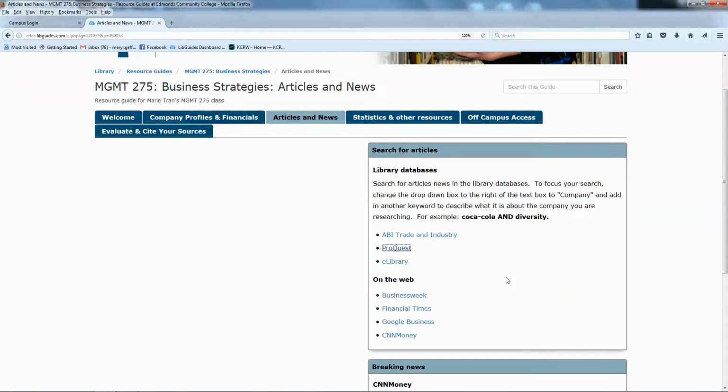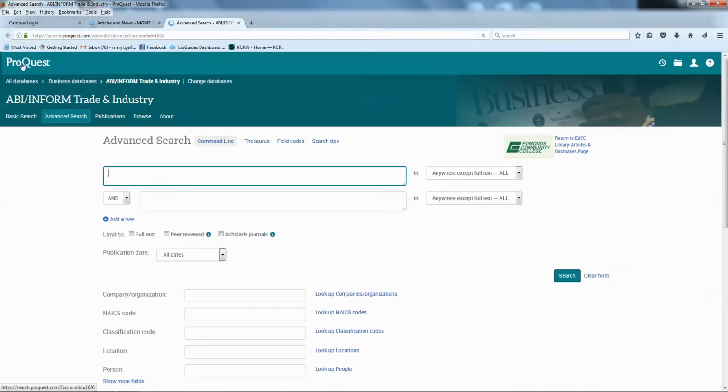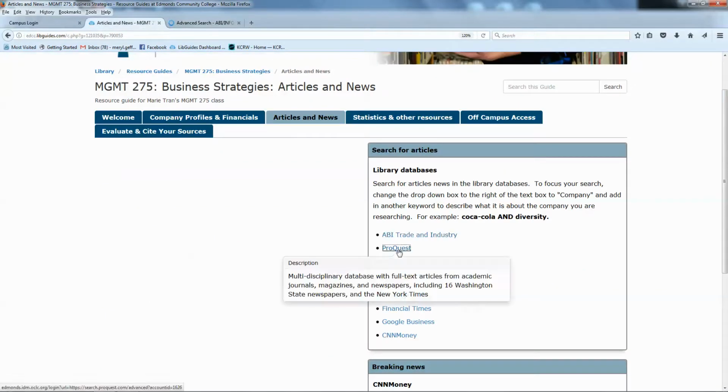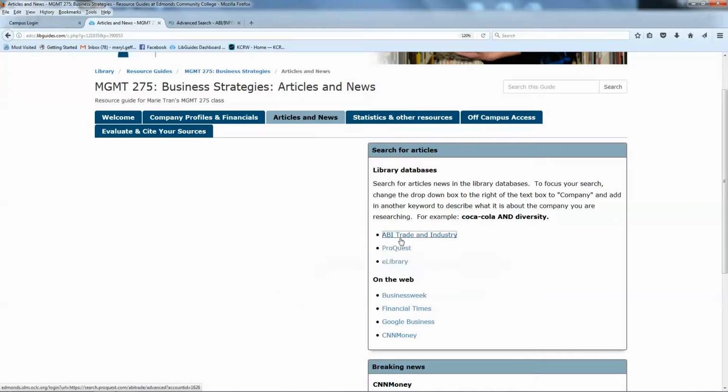So these are pretty easy to search also, but like I said, I want to walk you through it a little bit because they're different than searching Hoover's. The first one I'm going to show you is ABI Trade and Industry. This is a database that has business periodicals and newsletters with a focus on a particular trade or industry, and I'm going to go ahead and open it up. And you'll see it is ProQuest does own it. So when you search in ProQuest, which is right here, this is just a larger version which has magazines and newspapers and journals from all areas and doesn't just focus on trade and industry.